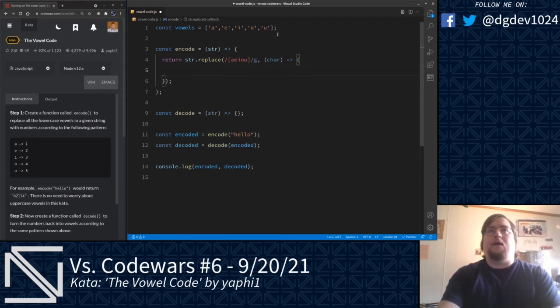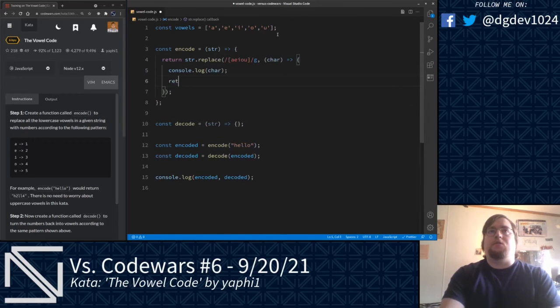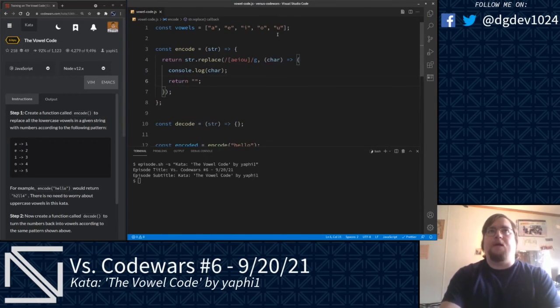And we can go ahead and console.log our char here, see what that looks like. Console.log char. And just replace that with a blank string for now. Feed that into Node. And we'll see what that looks like. And as you can see, it prints out each of the chars that match our regular expression right here.